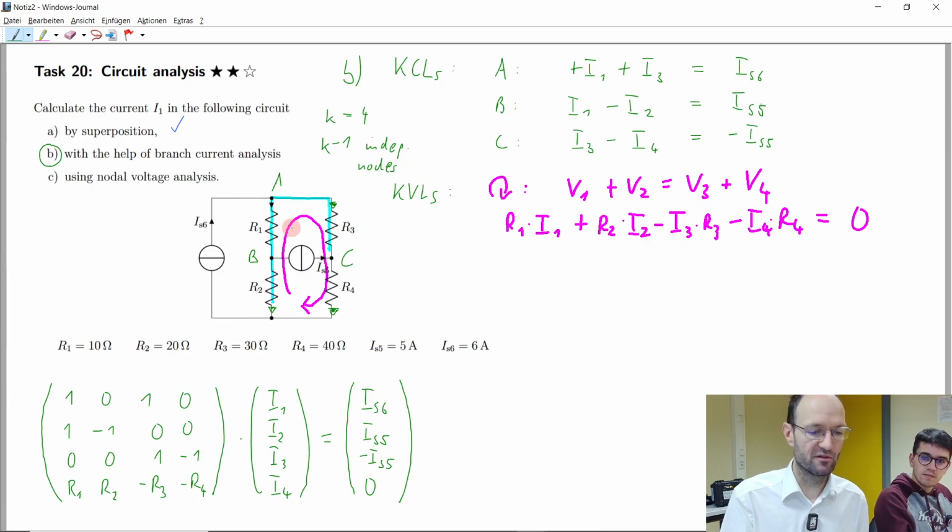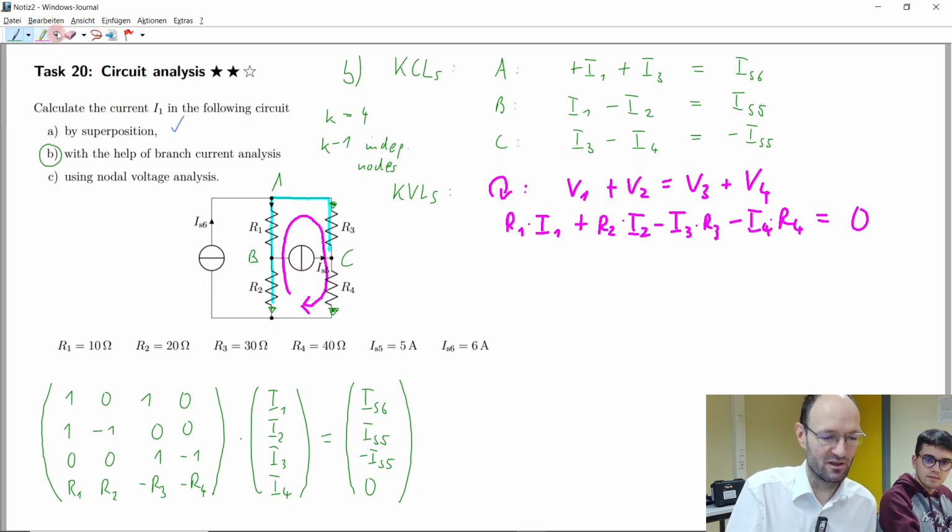Yeah, and it's like yesterday. So if we would write down Kirchhoff's voltage law for this small mesh and one for this small mesh, then they would both include the voltage drop across the source. And if you would take the sum of both Kirchhoff's voltage laws, then exactly this voltage drop across this source would cancel. We could quickly write it down. I think it's not too complicated to do it.